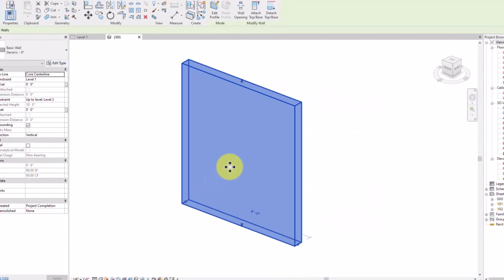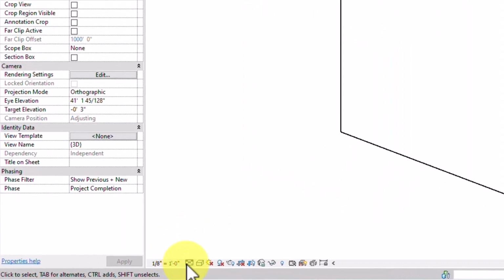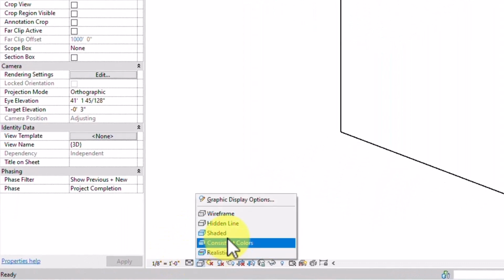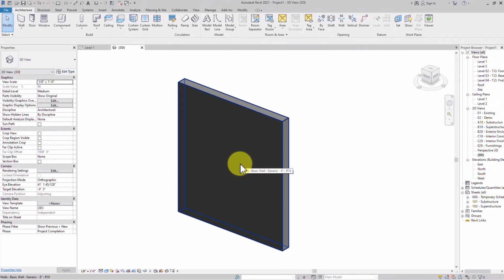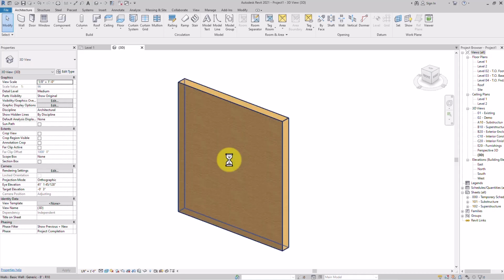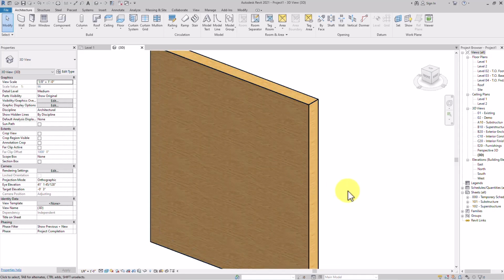All right, now that material has been applied, but in shaded view. If you change the view from here, you will see it's gray. It's not showing me the wood. If you go to the appearance from here, the realistic view, it's the appearance view, then it will show you the wood which you have applied, the real texture. All right, so why are we using shaded? Because shaded view will consume less RAM. The appearance realistic view will consume more RAM. It will make your project heavier.